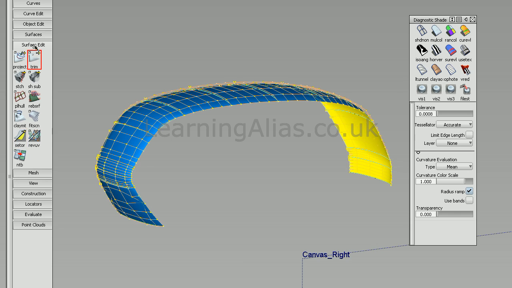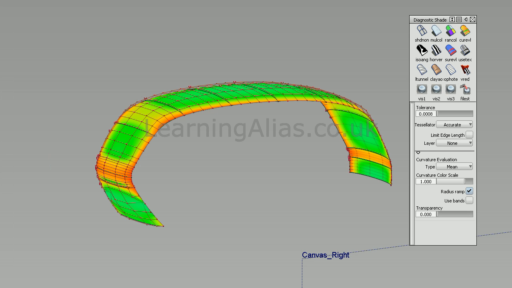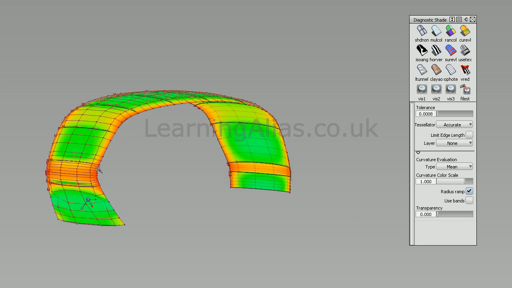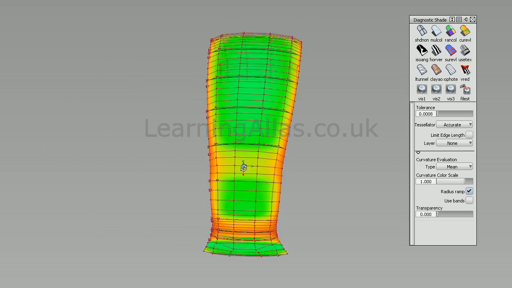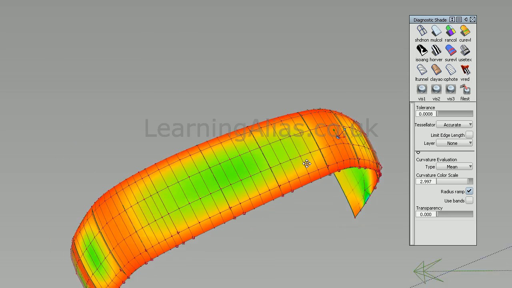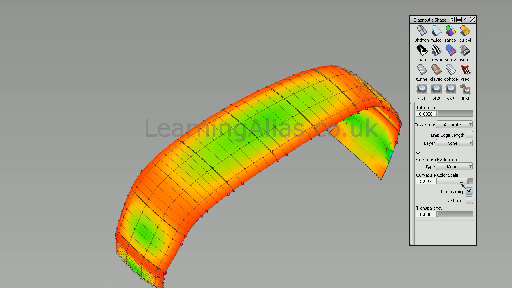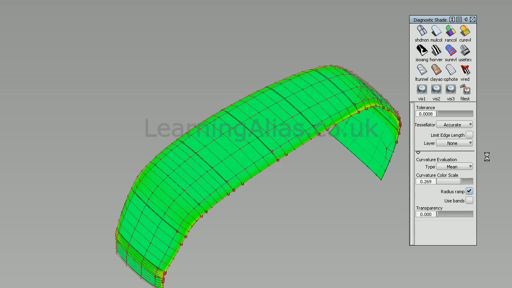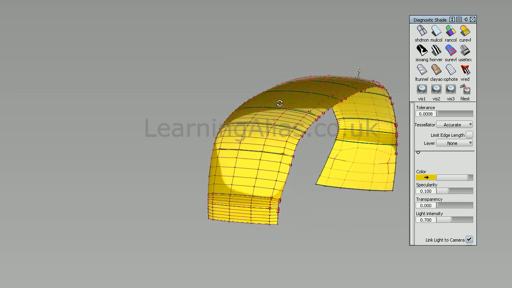So we can turn the shader back on and see that the majority of our surfaces aren't too bad at all. Got some smooth transitions of colour, which will mean quite nice reflections moving over those surfaces, and the lead in towards the edges is good as well. So we just need a little bit of direct modelling to fix those problem surfaces, and then we're good to go.